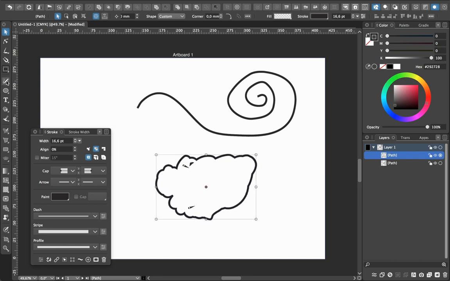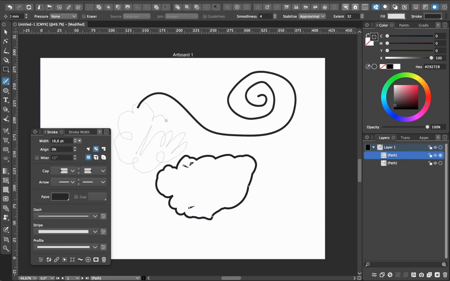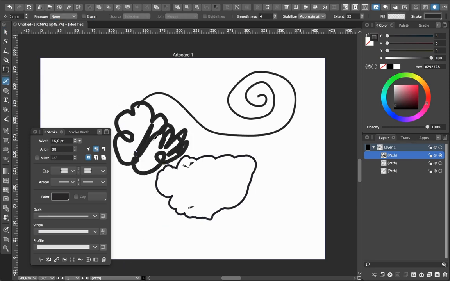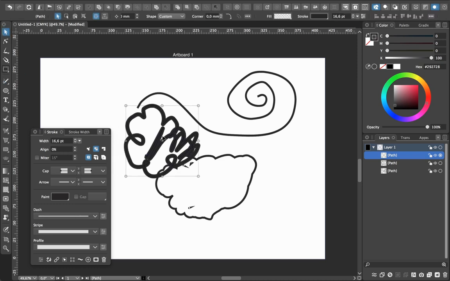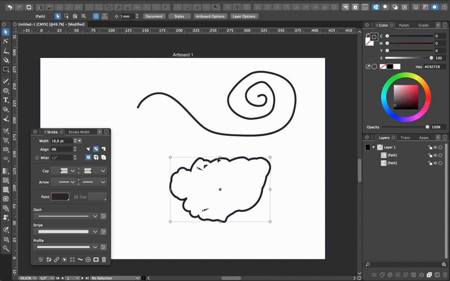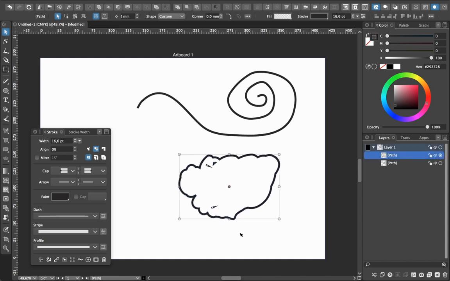Because if you do the same kind of drawing using the pencil, you have a lot of lines, but you don't have this kind of block. So for a very simple blocky shape, very cartoony, if you want to make trees, clouds, things like this, it's really cool.